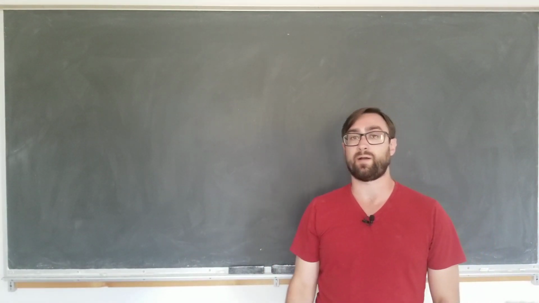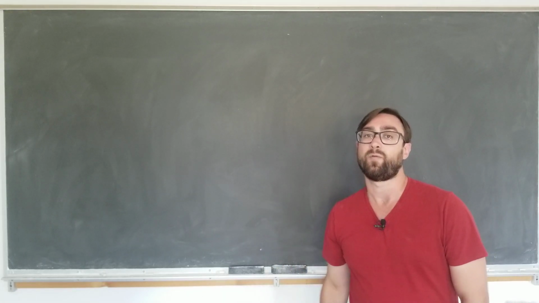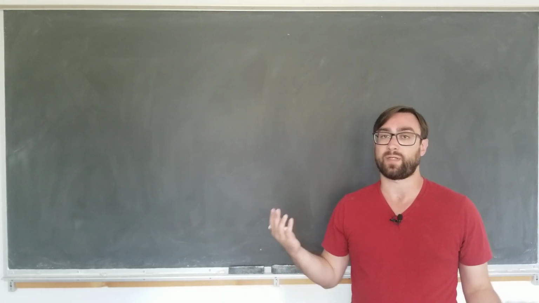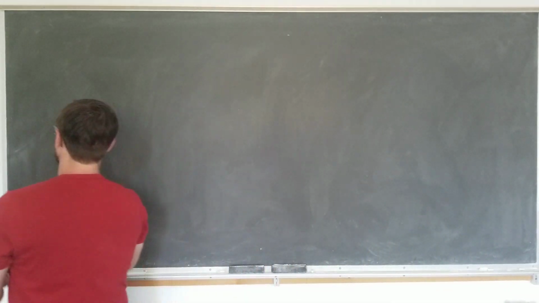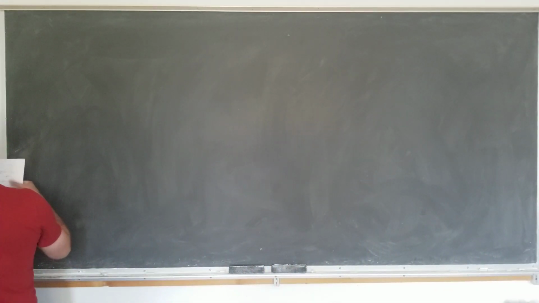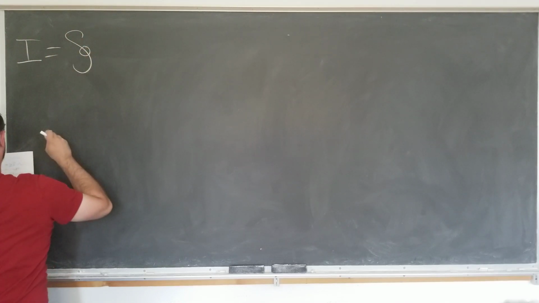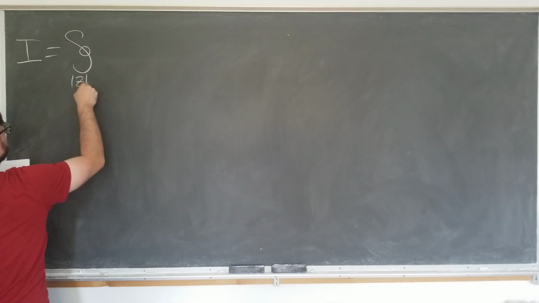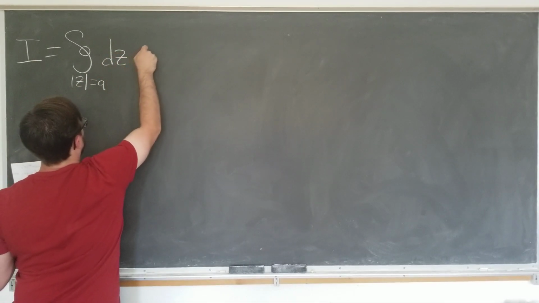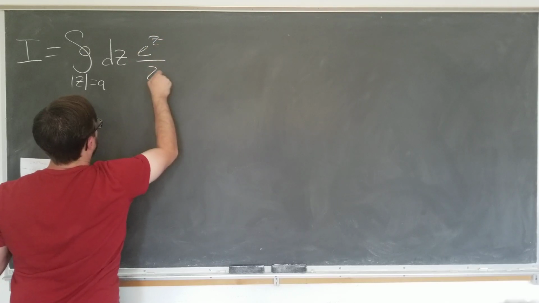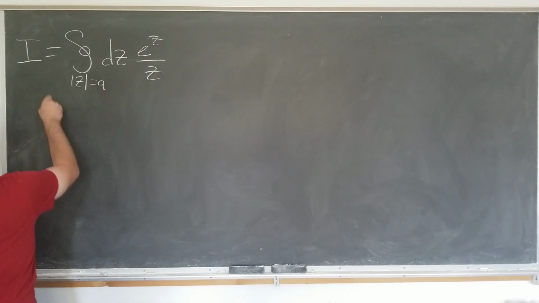Today I'm going to show you how if we evaluate one really simple contour integral, we can get two really complicated real integrals out of it. Let's begin by considering the integral here, integrating over some circle of radius a in the complex plane with respect to z of e to the z over z. So let's look at our pole chart here.